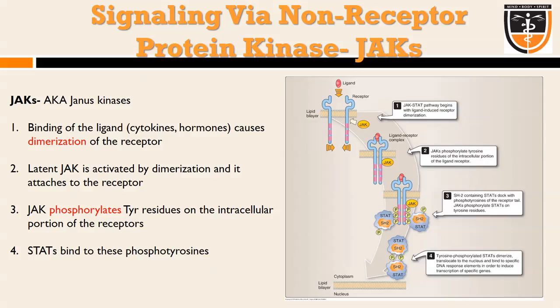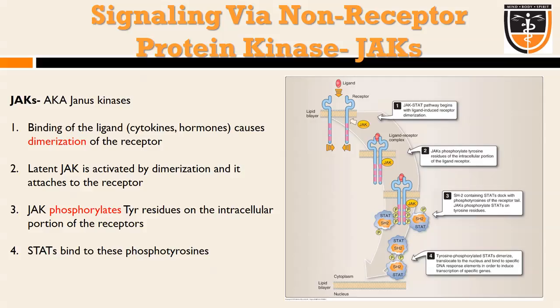So this is it. You have binding of the ligand to a receptor that doesn't have its own tyrosine kinase. It binds to it, causing dimerization. This will result in attachment of JAK. And the JAK will now phosphorylate tyrosine on this receptor, lighting up the receptor, or turning on the signaling. So again, JAK will attach to it and cause phosphorylation.